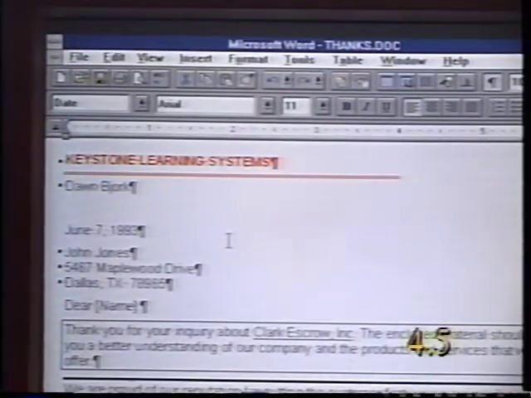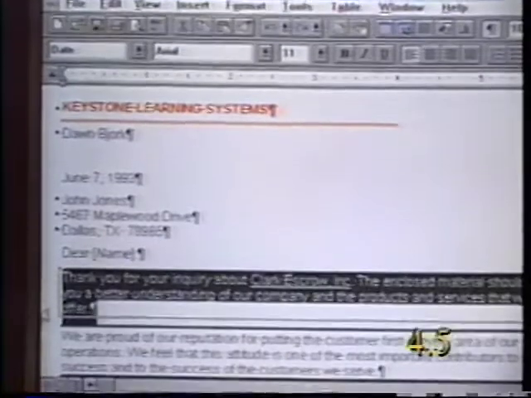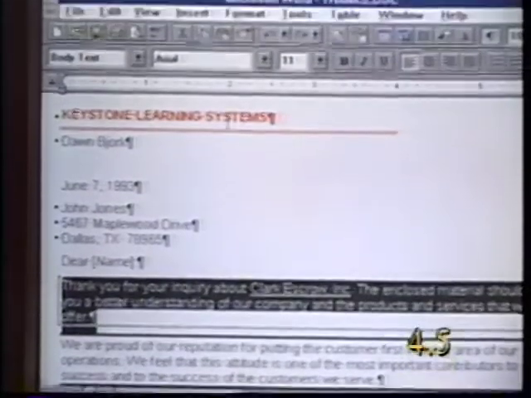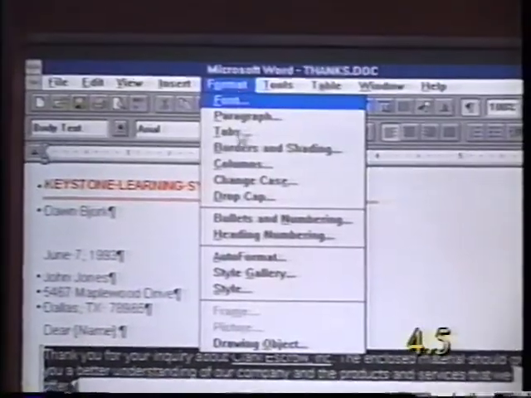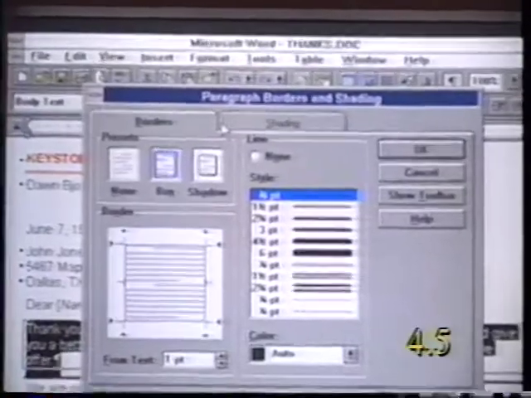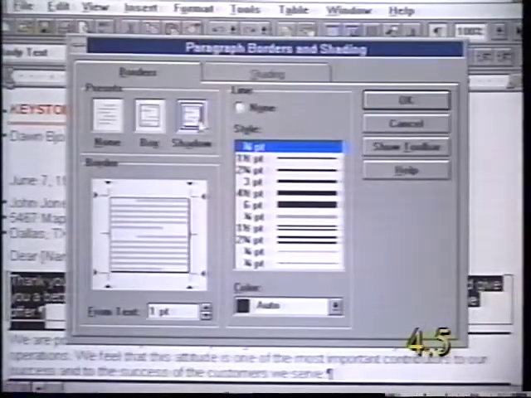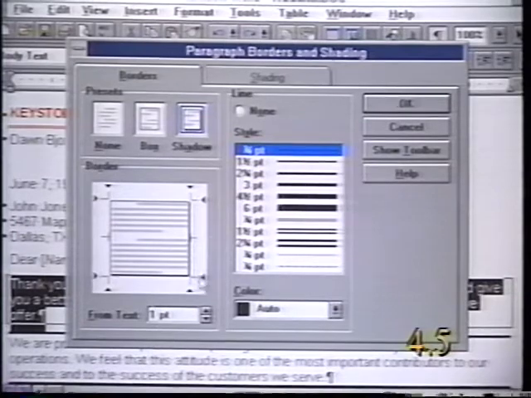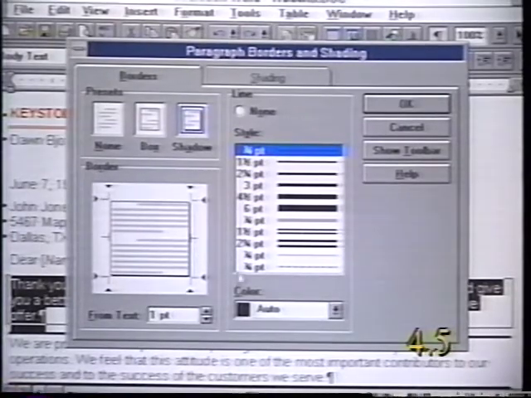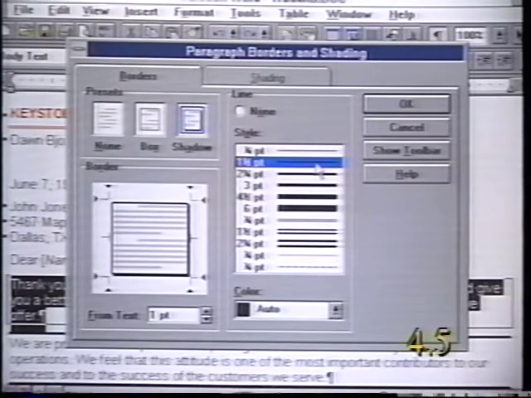Let's go back and modify one of our previous paragraphs to show you yet a couple other features. Choose Format, Borders and Shading, and this time I'll choose Shadow. Now the thickness of those lines can certainly be changed.